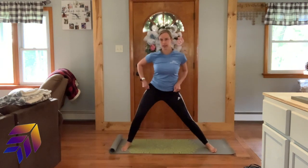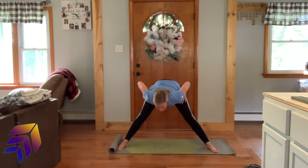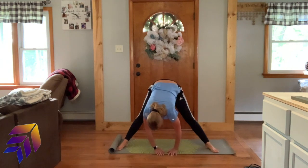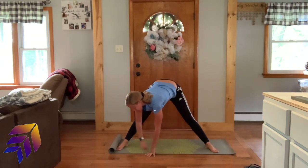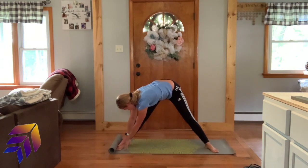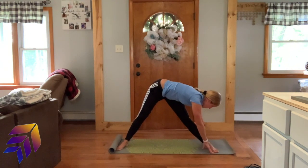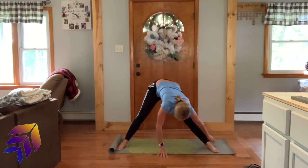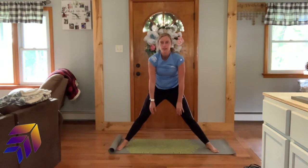One more — very nice. Let's go into a nice wide stance, knees straight, and I want you to just slowly, slowly, slowly fold forward towards the floor. Let your hands come down towards the floor. You can wobble side to side if you want — just move really organically here. Start to walk your hands over towards your right foot, and go back over to the left. Back to the middle and then reach behind you. Alright, slowly slowly roll back up.